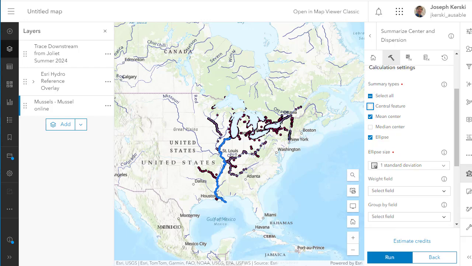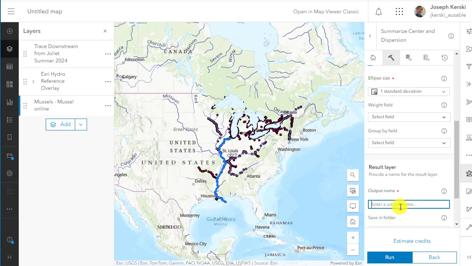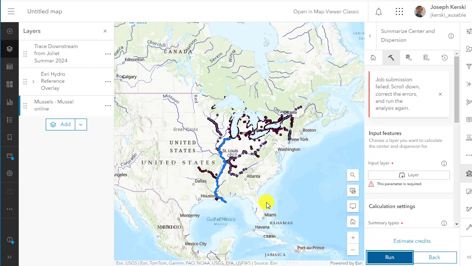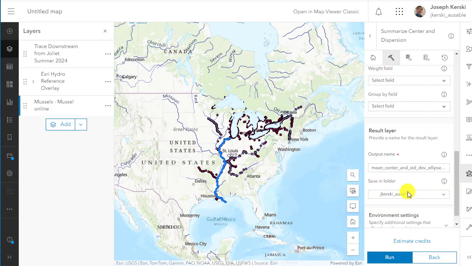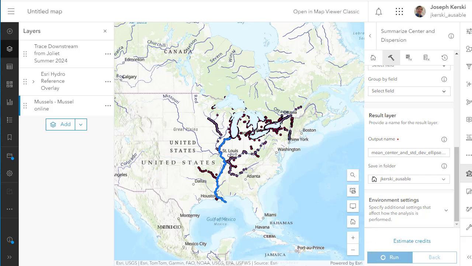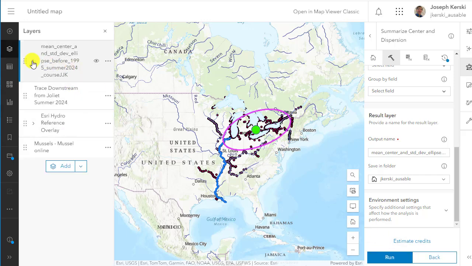All right, so our standard deviational ellipse, in other words, one standard deviation in space from that mean center, is going to be our result. One standard deviation from that center, and we're going to get an ellipse around that. Sort of like a standard deviation around a statistical set of data, but here we're using it in a spatial context. Give your output name a meaningful title, and go ahead and run that tool. Looks like I need to re-specify my input layer, which is my zebra mussels layer. So make sure that you specify you want the standard deviational ellipse and the mean center before 1995. You're filtering on that, and that is your result right there.